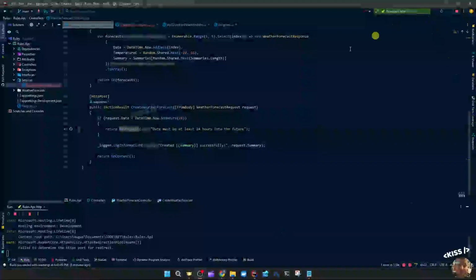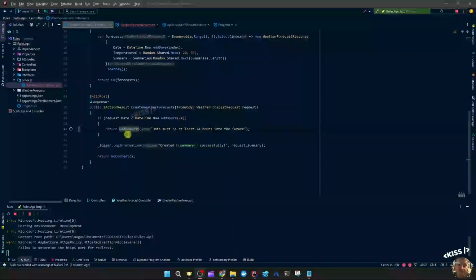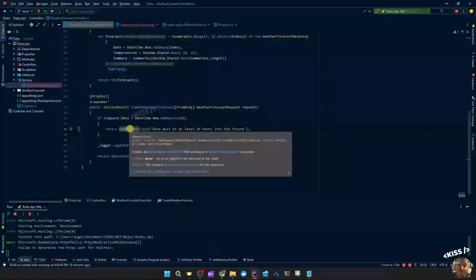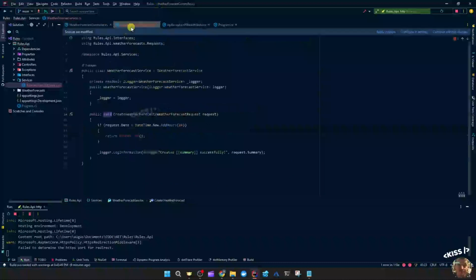But now we lost our exception details, and this bad request is a part of the controller base. So we can't simply reuse that, for example, in another class library if we move the business logic out to another place, or even in a service class in the same project.